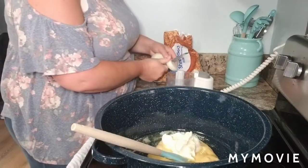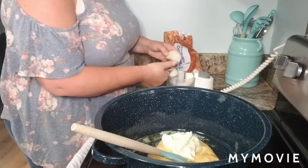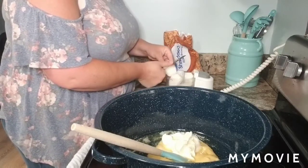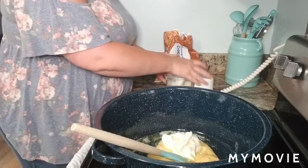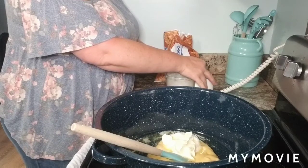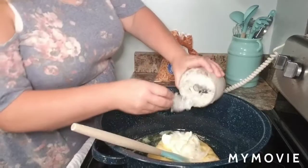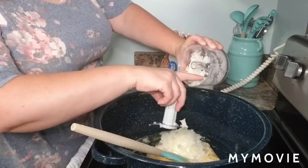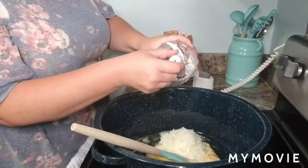I'll chop my onion and put it in my handy chopper so I can get it real fine, because I don't like to get a big chunk of onion in my hash brown casserole. So I'm going to put that onion in, and I don't think I'm going to put all of that because that was a little bit bigger of an onion than I wanted it to be. You need a small onion, and I can put this up for later.